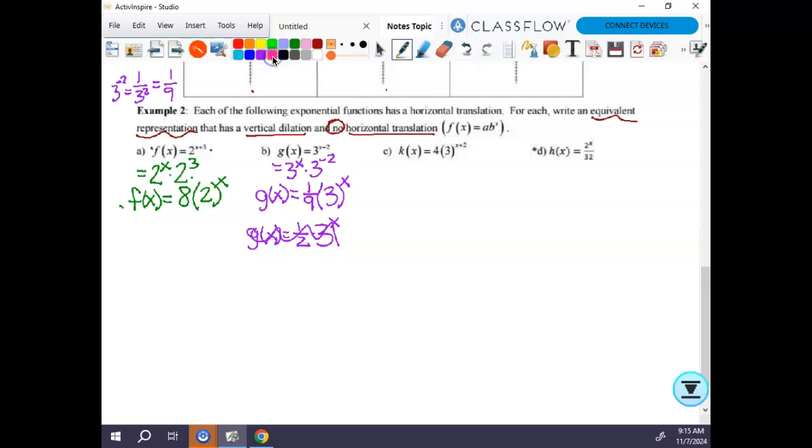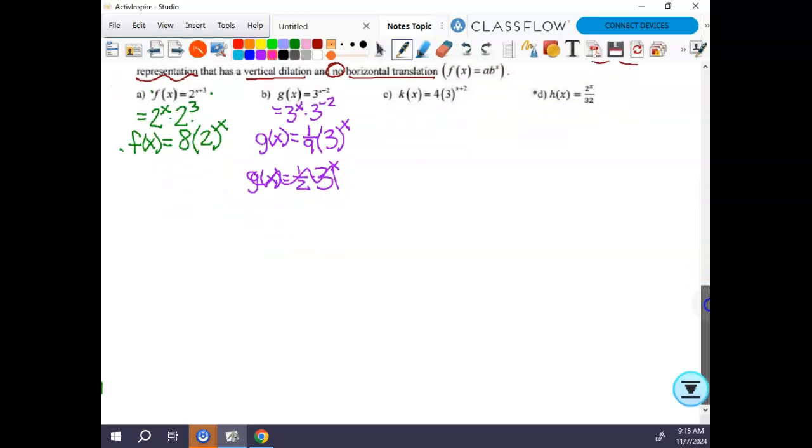Okay. Then we have this one. Now, these are basically just b to the x plus h, or x minus h. This is a times b, so I already have an a out there. I'm not going to forget about the 4, and I'm not going to do anything weird with it. I'm going to do all the things I know that are legal in math and not make anything more difficult or make up stuff. So the 4 is just along for the ride. Put the little 4 out there. And then I'm going to change this part to 3 to the x times 3 squared, because I'm splitting it up.